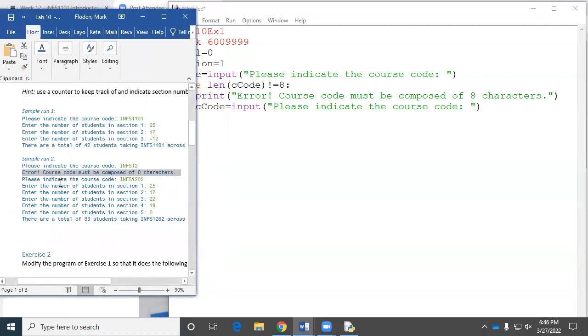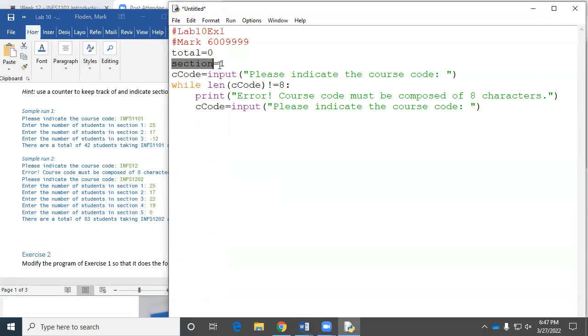All right, so then we're going to get into the loop. We can see that this is another loop because you can see the repeating going on there. Enter the number of students in section 1, enter the number of students in section 2. Now I've got a variable for section, which I've set to the value of 1. So I'm going to need another loop. What's this loop going to be? This is going to be all the sections, but this is a sentinel loop.